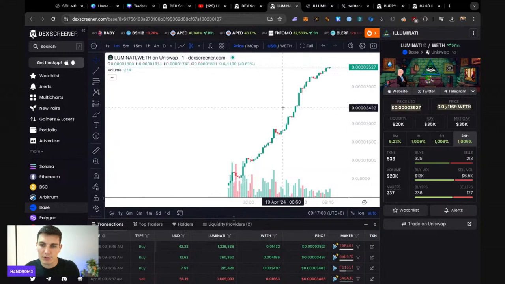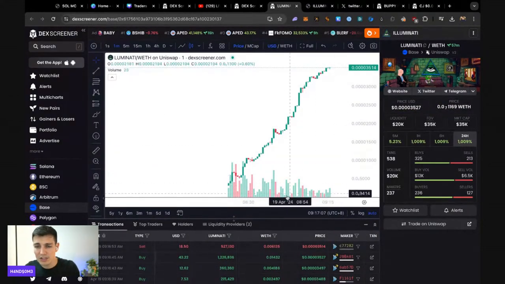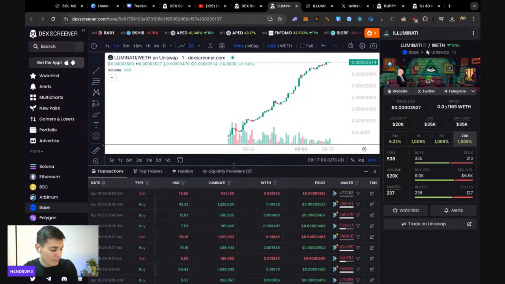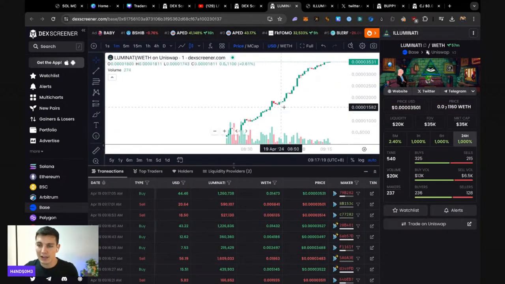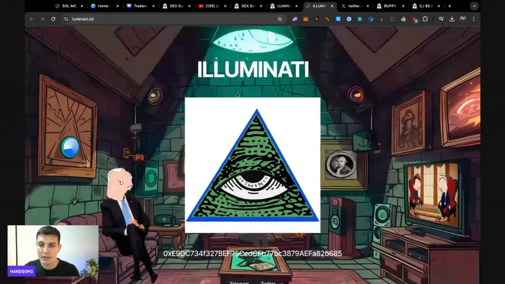Now we have Illuminati, which so far I see a strange pattern on the graph, on the 1 minute chart, because you don't have any pullback, but the market cap is pretty low. Liquidity seems to be high. I hope I'm not going to forget some elements of analysis because I didn't prepare my checklist. And normally, you know that I don't like to trade by myself. I trade in a group, and like this, we can avoid some mistakes.